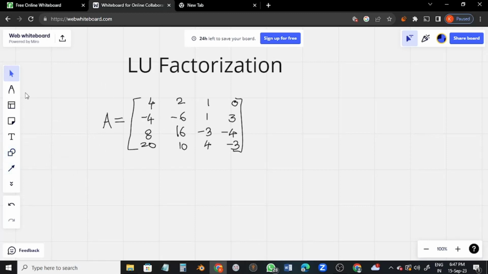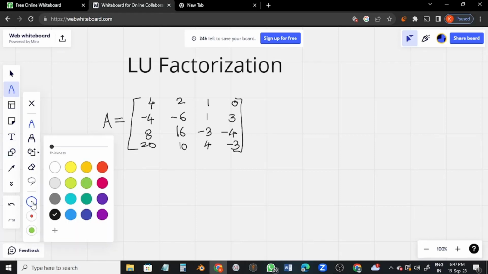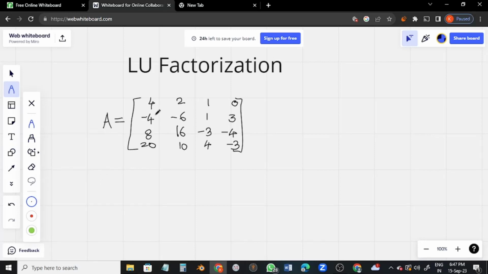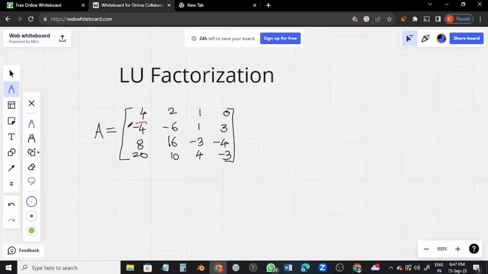Now we are interested in converting this into upper triangular matrix, and by that time whatever operations we are selecting, accordingly we can get our lower triangular matrix. Both the things will take place simultaneously. Now we will focus on this entry first. We'll try to make this entry 0 in the beginning.